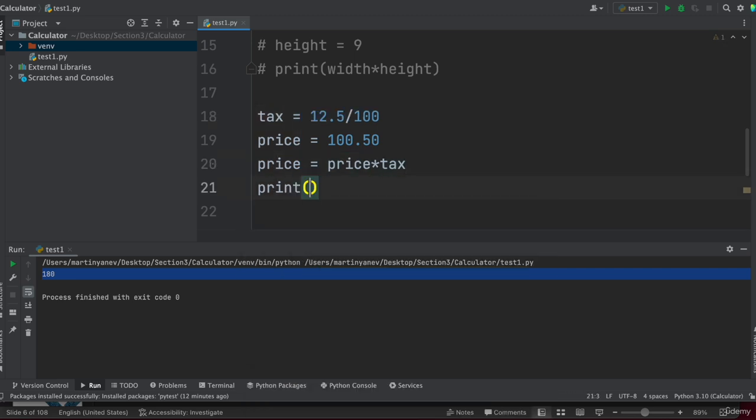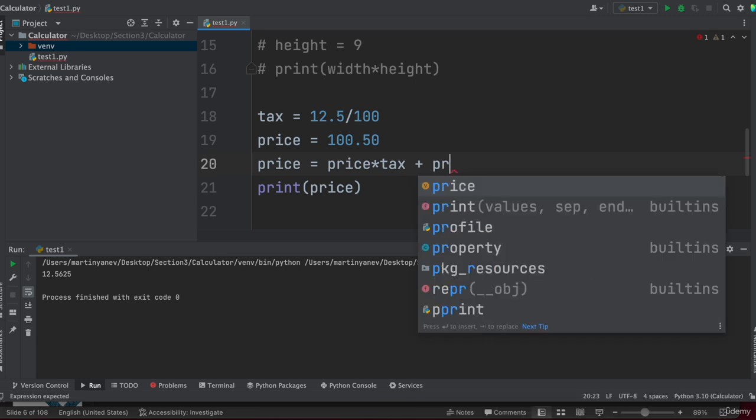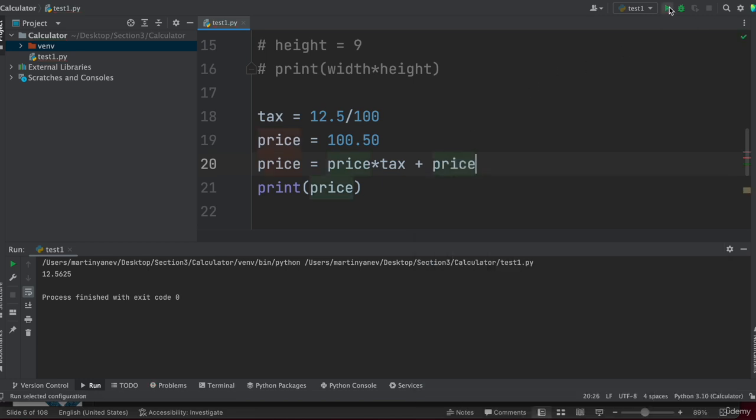So if I want to print now the price, this will give us 12.56. And of course, actually, to find the price after tax, we need to also add the price here. Okay, and this will give us the final price, $113, from which 100 is the price, while 12.56 is going to be the tax. So this is another way to estimate things in Python.